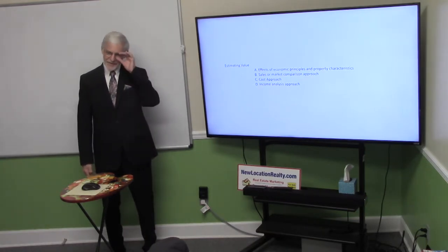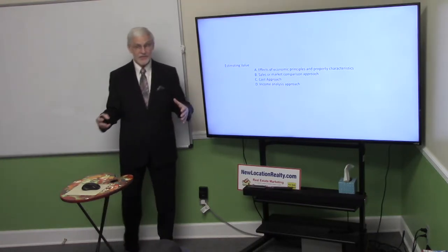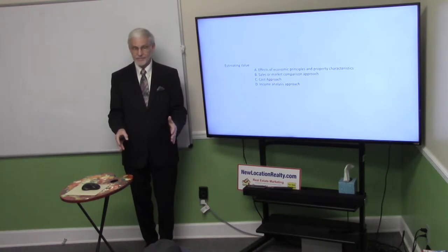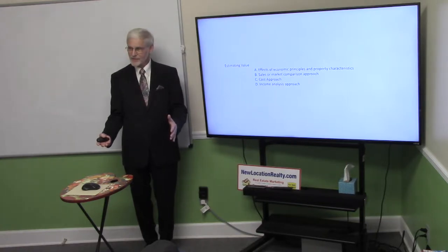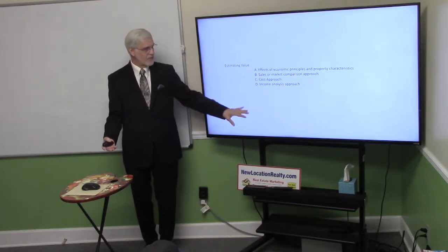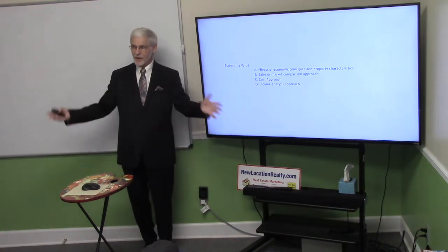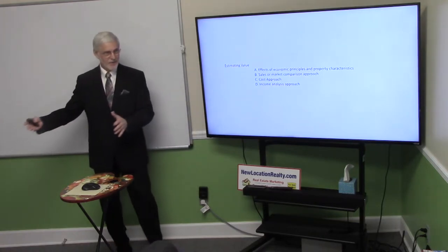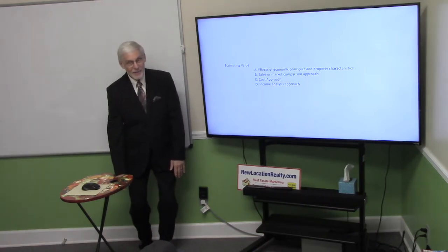All right, so how are we gonna estimate these values? There are other things going on besides just that house. Yep. Stuff going on next door. Yeah. Two houses down. What if there's a toxic dump next door to you? Is that gonna affect the value of your house? Yes. When they built that community, they didn't know about that. But then after everybody bought their house, somebody comes in with a nuclear waste dump that they're gonna put right there. What happened to your value?